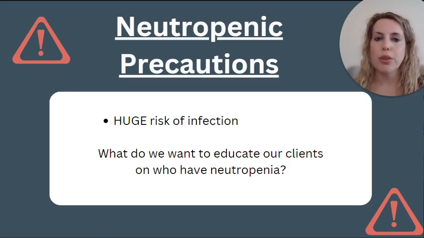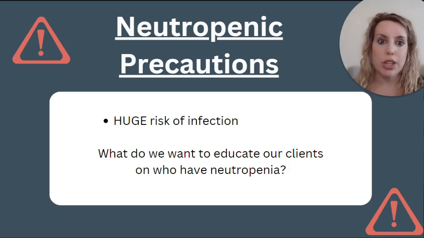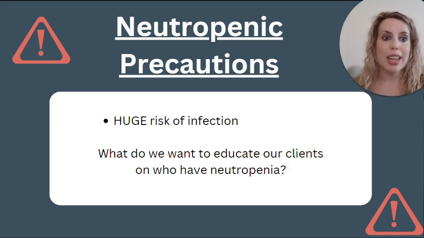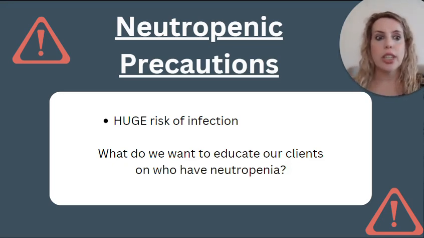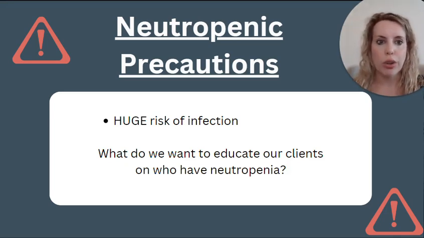What are some important things to remember about this? We must initiate neutropenic precautions. Do you remember what exactly that entails? So we would absolutely need to protect them from any source of infection. We would limit exposure to people, especially those who are sick, encourage good hand hygiene, getting plenty of rest, proper oral care, and just good hygiene in general.